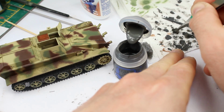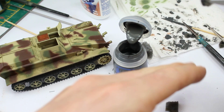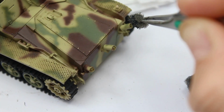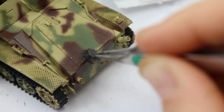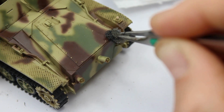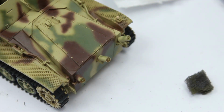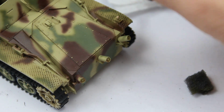Now we're going to be coming back to this in a specific video, looking at the differences between sponge chipping, brush chipping, hairspray chipping. But at the minute, I just thought I'd go round with some sponge chipping using Mechanicus Grey. This is from Citadel. A nice grey colour, but it wasn't the right colour. I've since gone on and got the Vallejo Panzer, I forget what it is now, Dark. It's one of the Panzer colours. It's a dark brown. It's the one most people use for chipping.